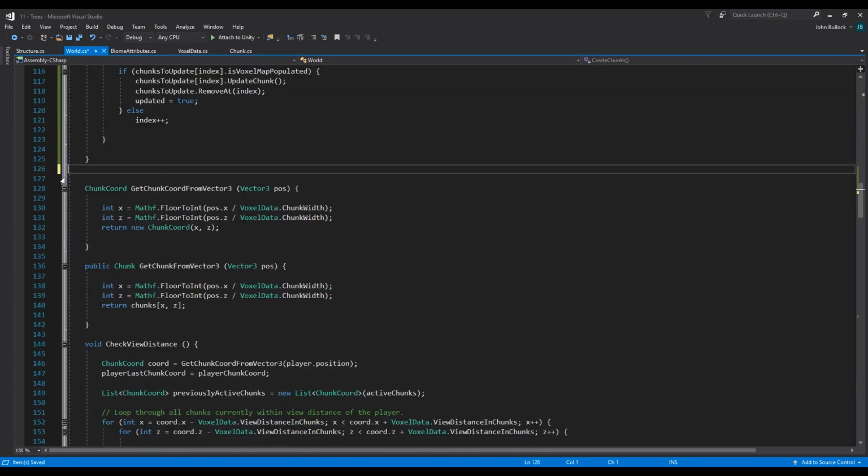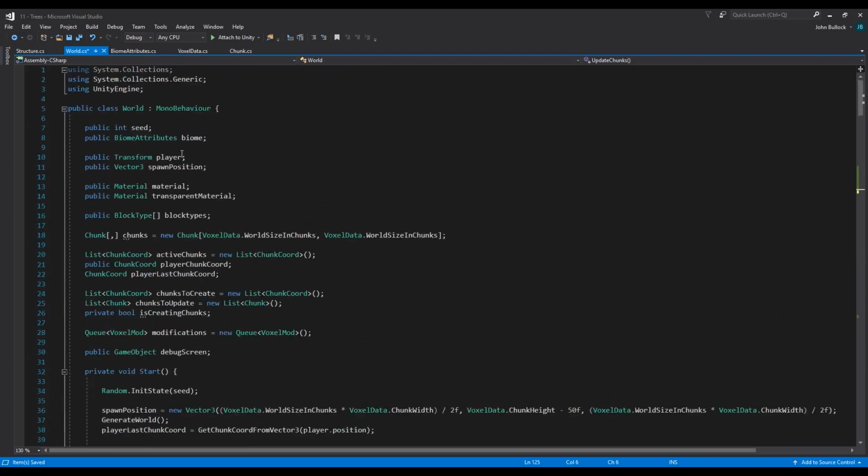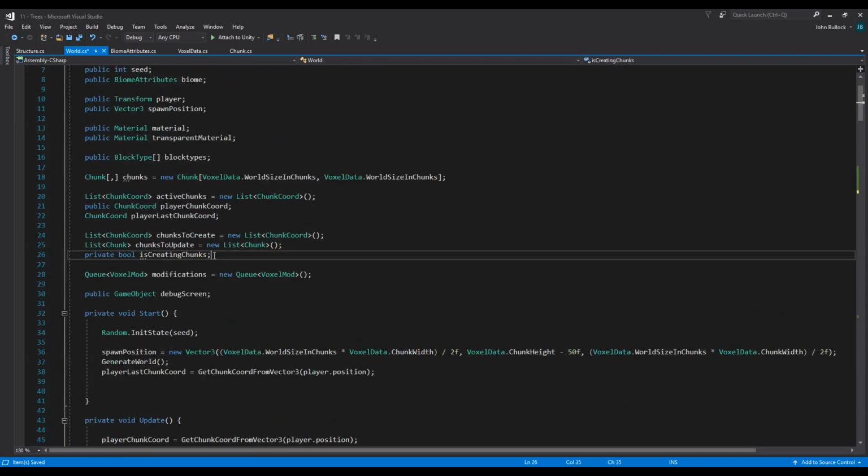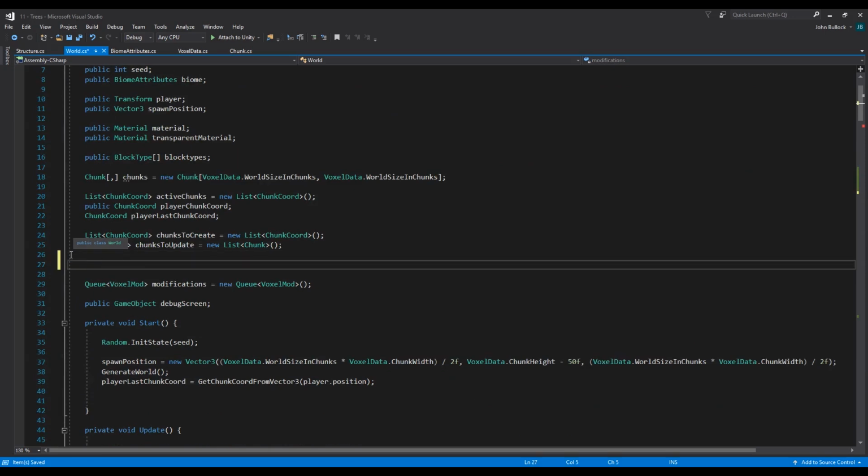So now if we go down here, we're going to delete this. We don't need this anymore. And if we go up here, we also don't need this. However, we do need a new bool, which we're going to call applying modifications.